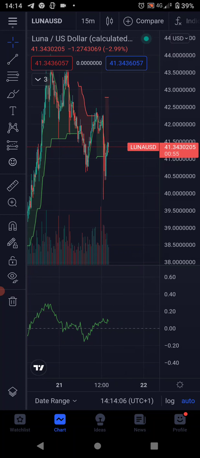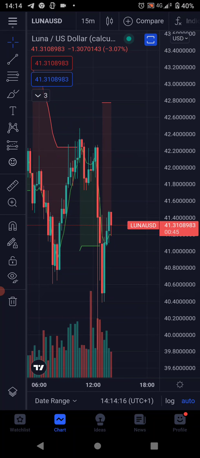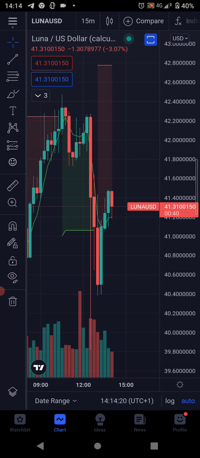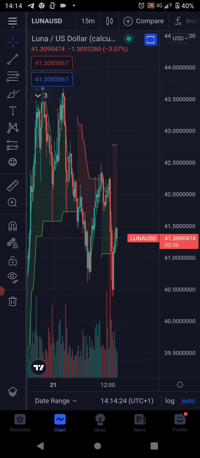But this hasn't got the other indicators on, like the fib retracement. So if I double click, I can extend this here. Down the bottom here you can see the volume, and the green and red lines here are the trend lines. So when the asset's going down, it'll be red, and when it's going up, you'll see green at the bottom.